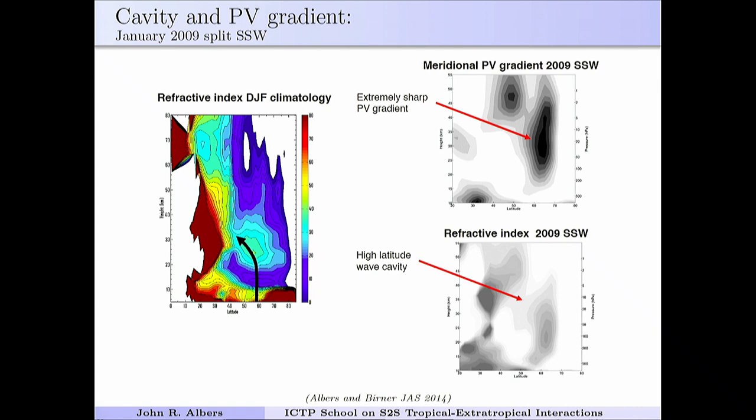Unfortunately, when you start looking at the refractive index, I mentioned a wave cavity, and I don't know if you can see it here, but this is the region of wave propagation, kind of like in that diagram I showed you, and this looks very beautifully like a wave cavity, i.e. the wave would come up and reflect back down, and the regions of white, it can't propagate. So when it comes up and is reflected back down, it can't go equatorward, and we kind of hold it in. So it also looks like conditions are ripe for internal mode resonance, right?